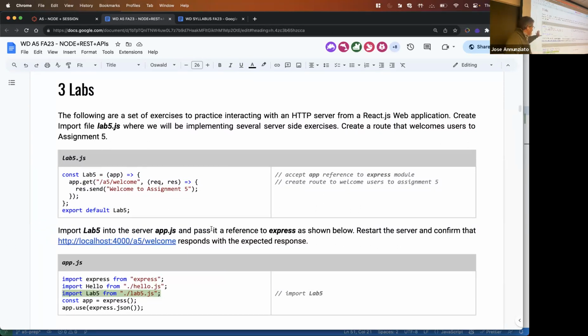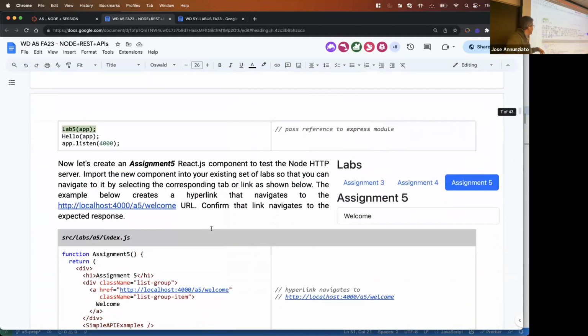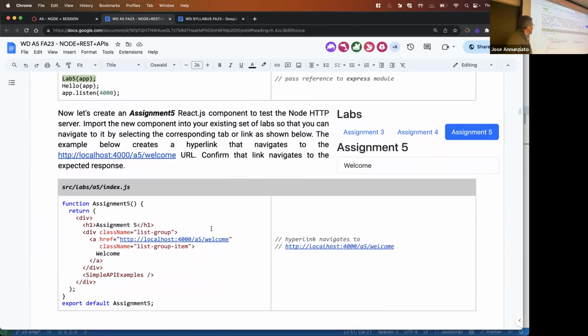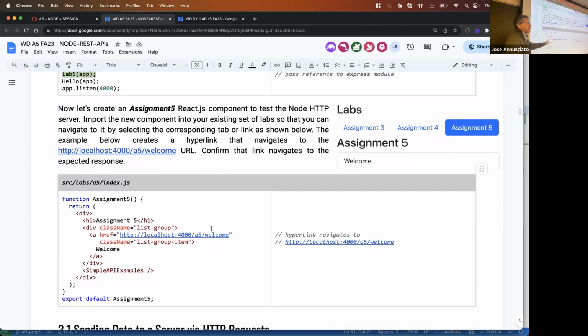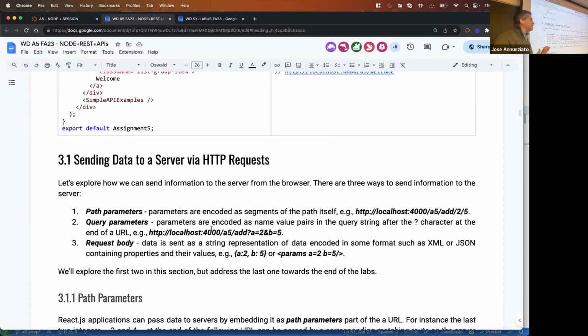We created a lab 5 function, where we're going to be hosting all the various exercises, and also looked at how we can integrate it from our React.js application, which is a very simple integration. We're just creating hyperlinks, so if you click on those links, it navigates to the server, and the server responds. So it's not real integration. It was just a hyperlink. Might as well just type it at the command line.